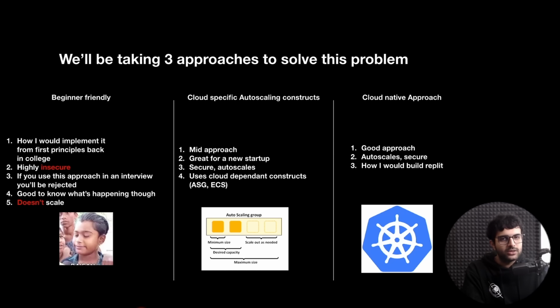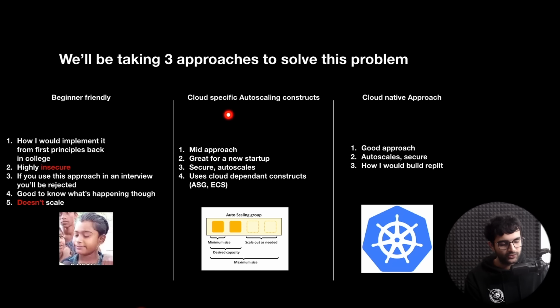But why are we going through this approach? To make sure that if you've done very little coding, you know how to approach this problem. How would you build intuition for building a platform like this? It's good to know what's happening under the hood, which is why we're building it, and it doesn't scale very well. So don't post about it on Twitter. If you've coded this specific approach, keep it to yourself. If you want to show it off in some hackathon, feel free to, but this is highly insecure. Would not recommend coding this way. Great to build intuition though.